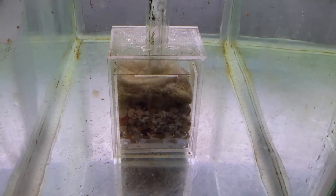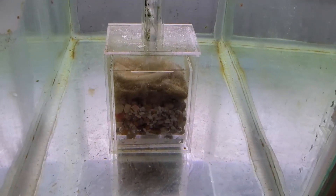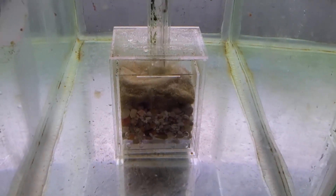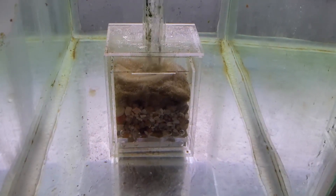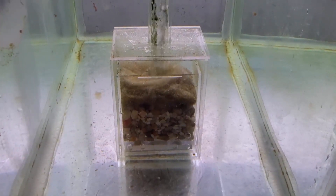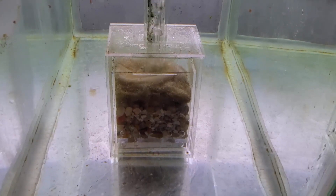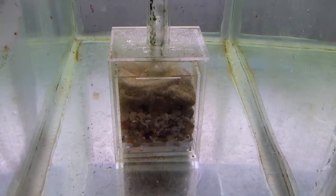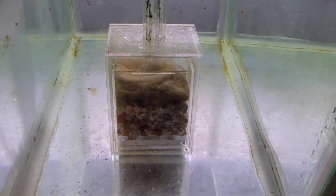This filter was on this aquarium the entire time I was raising and breeding those angelfish. By the end, the fish were large, healthy, and happy — the angels bred in this tank a number of times, and as the fry got bigger they were fed a lot of flake food and live food. The tank stayed perfectly healthy; I never saw any bacterial, fungal, or behavioral issues with any of the fish. However, in the ammonia tests, after a week it had not removed the ammonia — there might have been a slight reduction but it was not really noticeable. I put it in another aquarium to recharge, retested it, and it did not remove the ammonia the second time either.